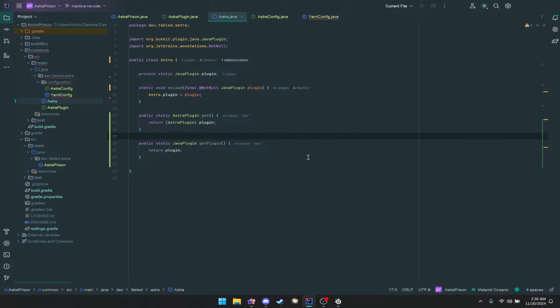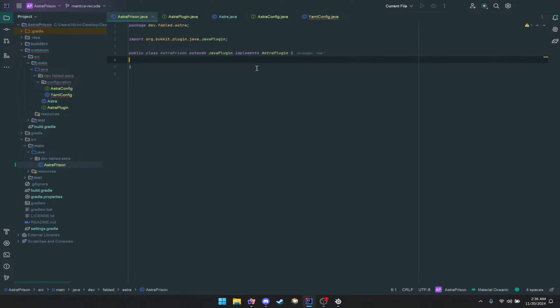And the reason that we're making a public static method to get our main class instance is because it's already easy to get anyways, and it's the same reason people make a get instance method of their main class in their main class like this.